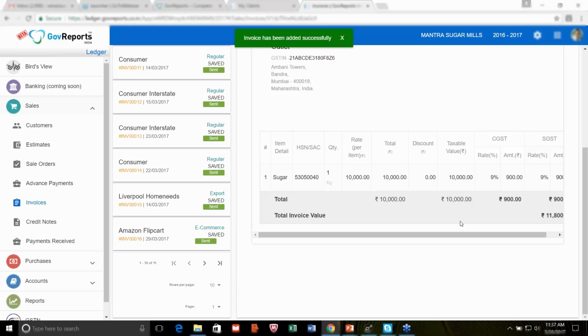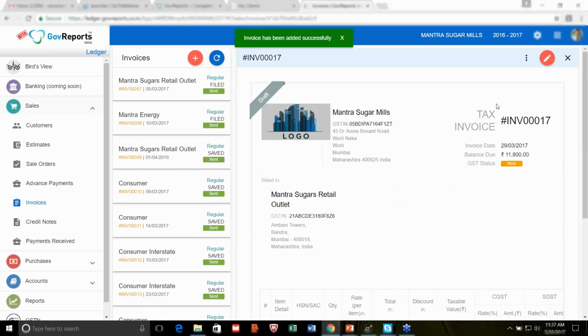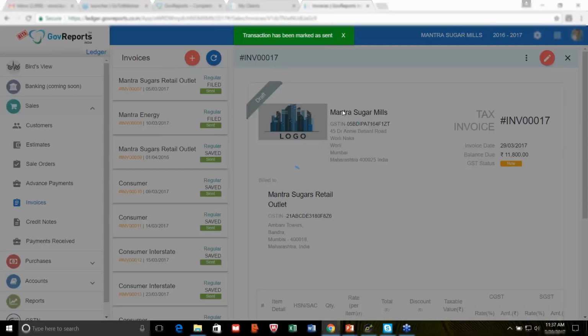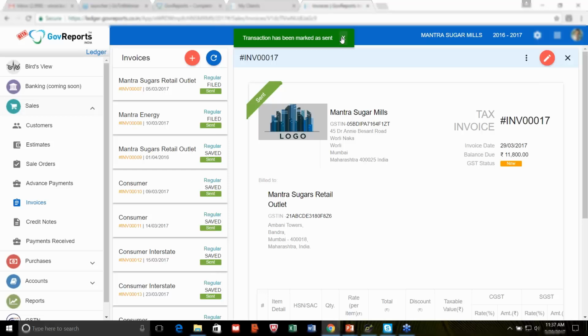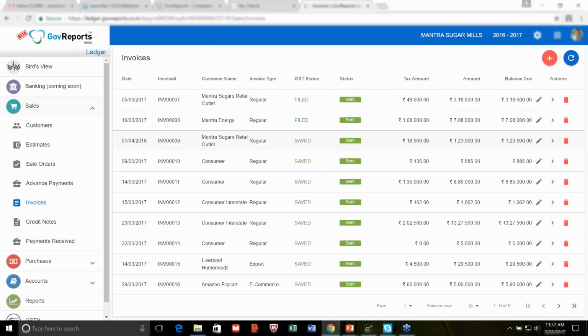So now the tax invoice has been added. This is a draft invoice, so we need to mark it as sent. Okay, so now this has been sent, the transaction is completed. Then it will be added in the list of monthly sales invoices.